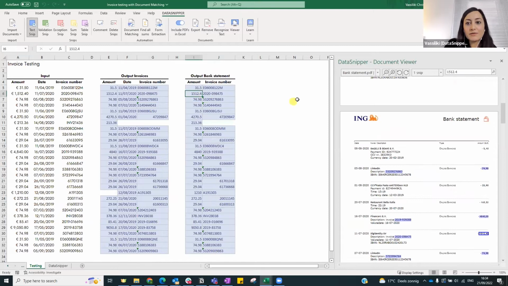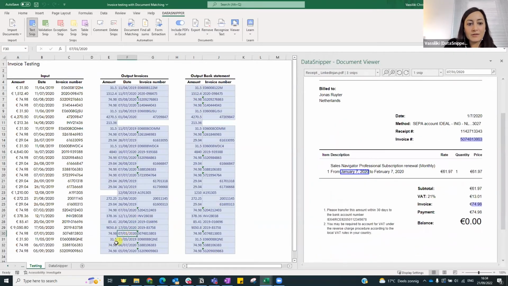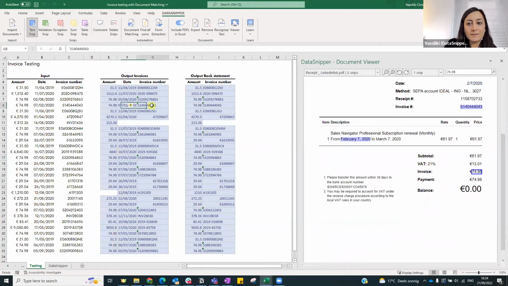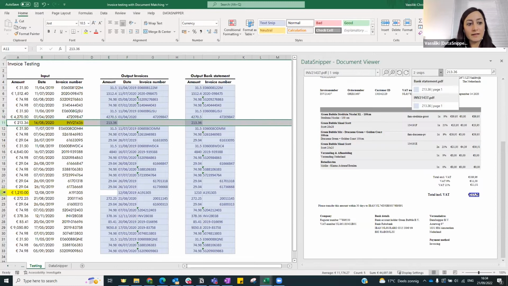I can see where this information is coming from, and I can validate the results very easily. There are some cells that are empty, and here it means that document matching did not manage to find a match between the general ledger data and the supporting documents, and you need to further investigate these items.